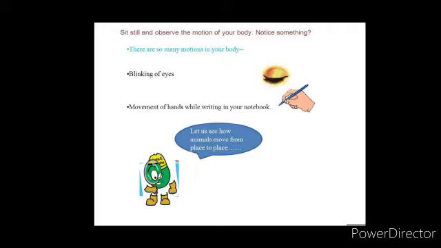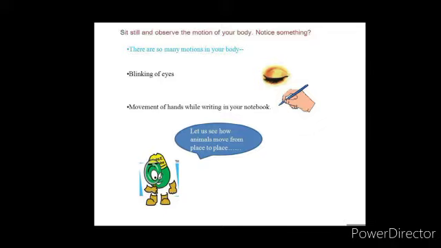Students, sit absolutely still. Observe the movements taking place in your body. You must be blinking your eyes time to time. Observe the movements in your body as you breathe. There are so many movements that happen in our bodies. Right? When you are writing in your notebook, which part of the body are you moving? Your hands, right? Fingers and hands.